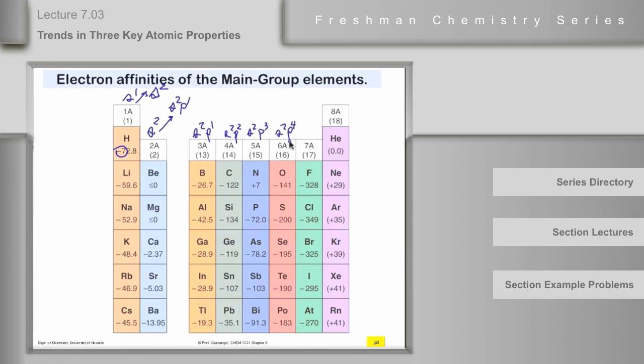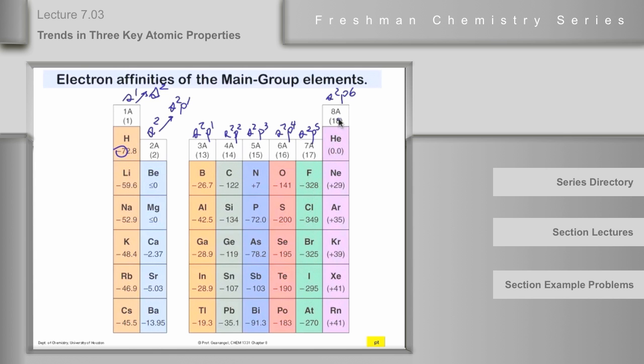We have S2P5 here, which is one electron short of a noble gas configuration, S2P6. So these elements in group 7A, being S2P5, are only one electron short of the grand finale here, the electron configuration of the noble gases, which are among the most stable that we know. And therefore, these have large negative values of the electron affinity.